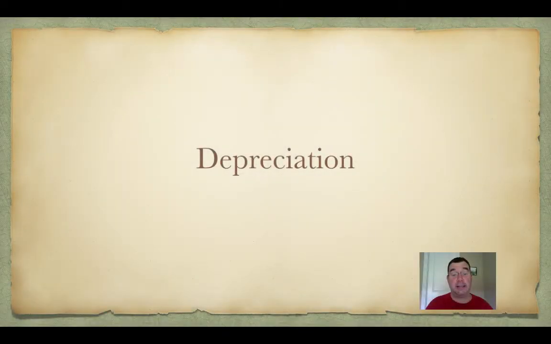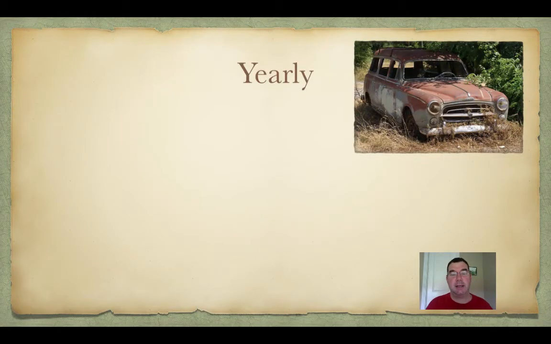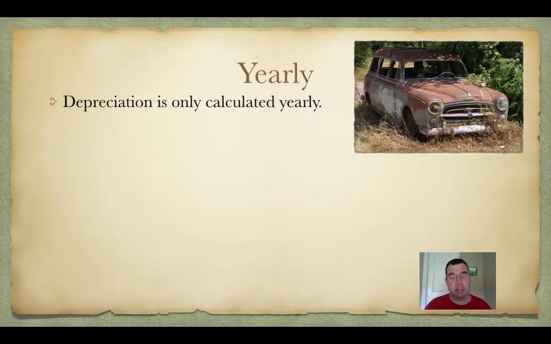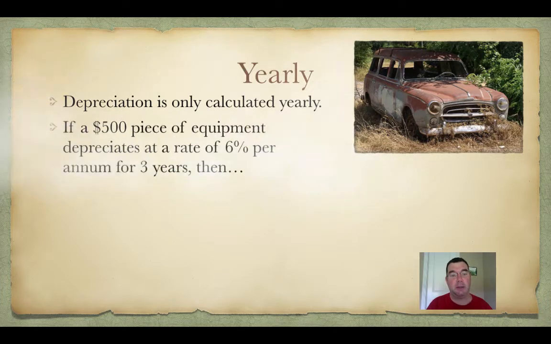All right, we are in the last lesson of this unit. We're going to be talking about depreciation. This is lesson 3.5, so let's get started. The first thing you need to know about depreciation is that it is only calculated yearly. We don't calculate it quarterly like compound interest or monthly or anything like that. It's only per year.